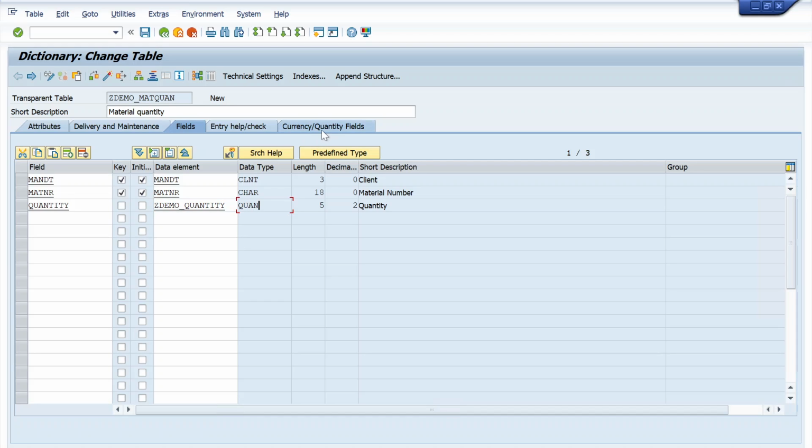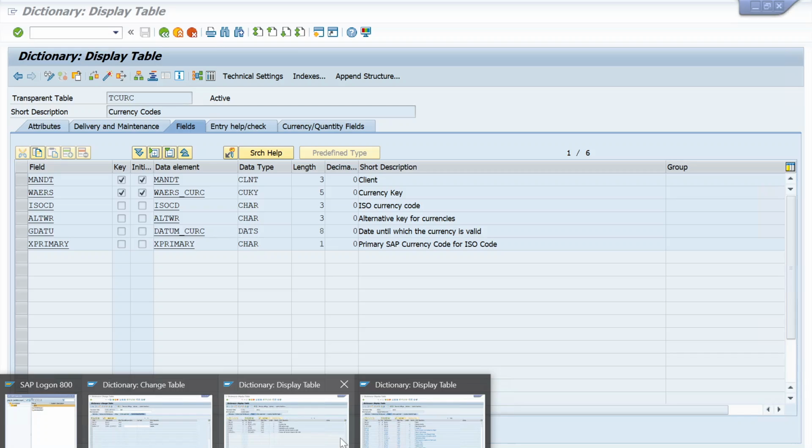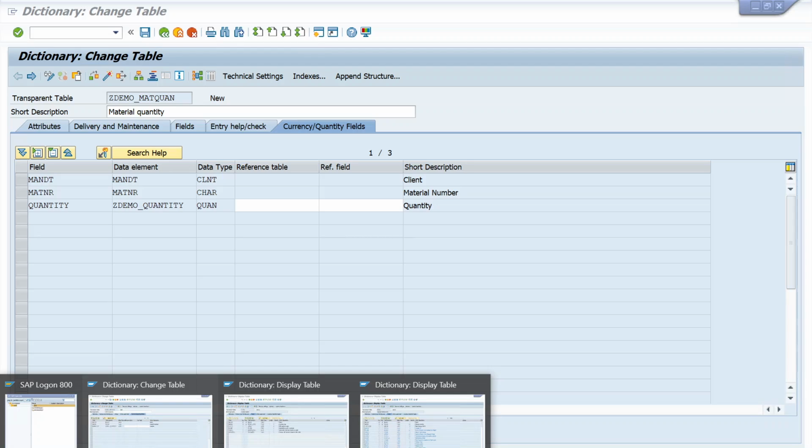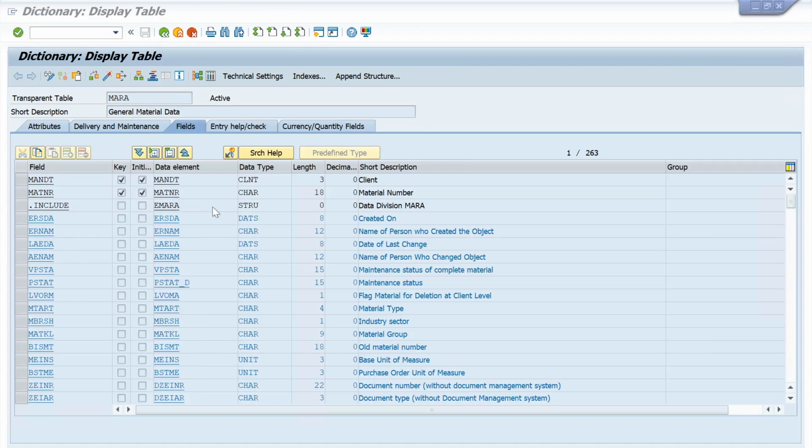Now if you go to currency and quantity fields, it will expect a reference table and the reference field. Again we have two alternatives. You can refer to the master data table of the quantity key, the unit of measurement, or you can create a separate field here for unit, and refer to that field you have maintained in the current table.